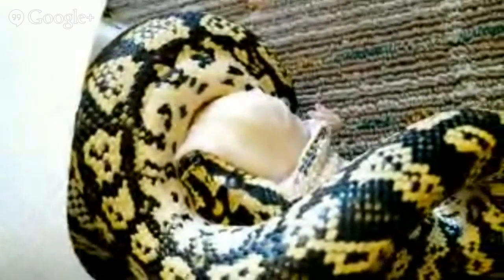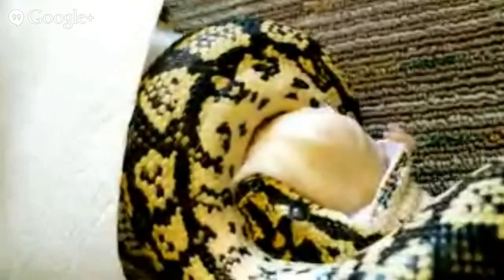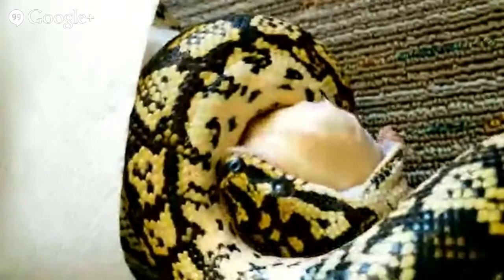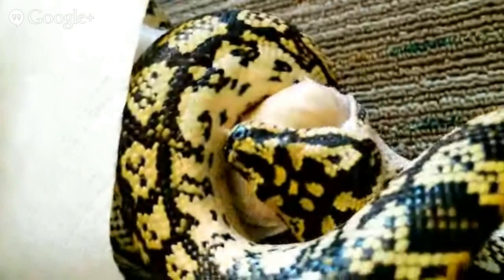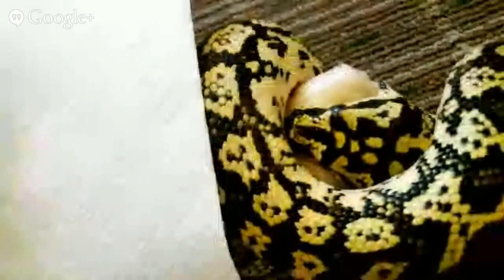And the reason that's important is when the snake's hunting, if it grabs a leg of its prey, chances are it's going to be bitten by the mouse or rat or whatever. Since this animal would eat mostly marsupials, like kangaroos, and birds, what the heat vision allows it to do is grab the hottest part of the prey item, where the heart and lungs are, which is a more efficient place that allows for a more rapid death of its prey, rather than having to struggle with it, pull it around by its leg, and get bitten by whatever you're trying to eat.